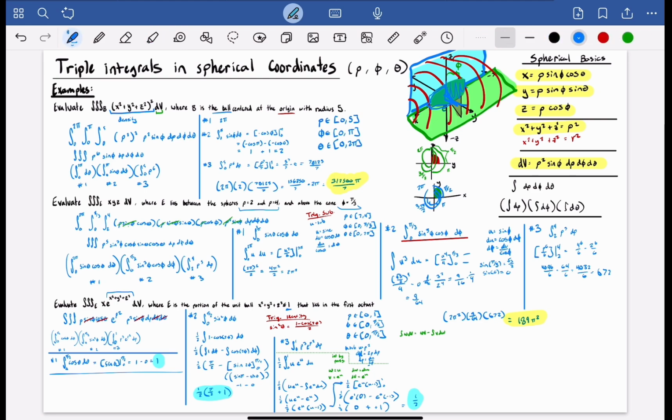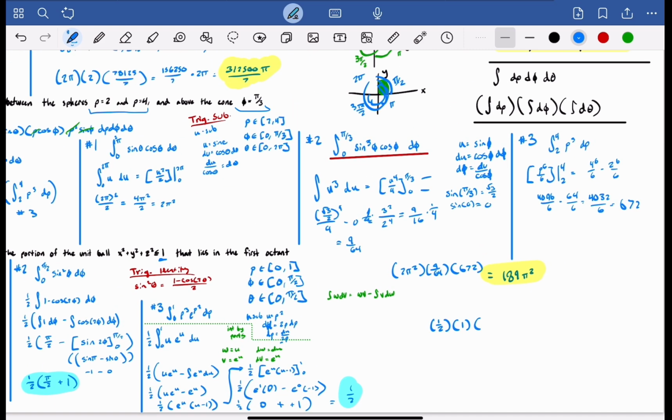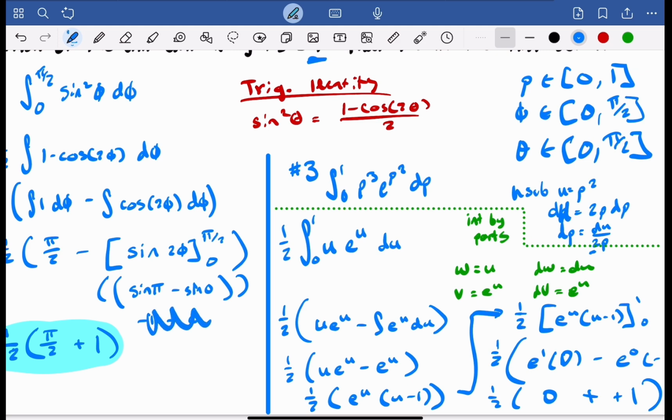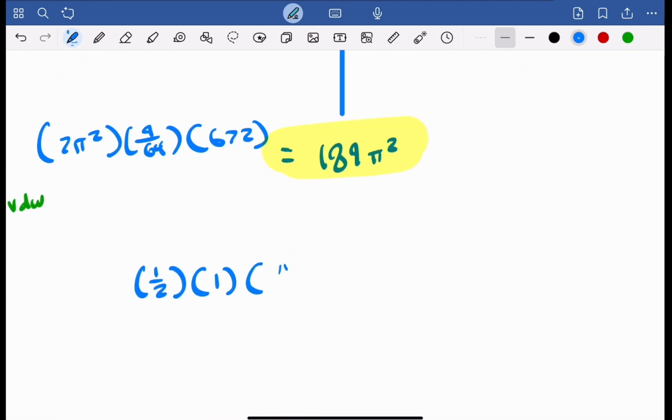So now multiplying number 1, number 2, and number 3, we're going to have half times 1 times pi over 2, which actually this solution is not correct. There is no plus 1. It is simply that, which would equal pi over 4 simply. That's why I thought that was incorrect. But this is going to simply equal pi over 8 as our final solution for this problem.